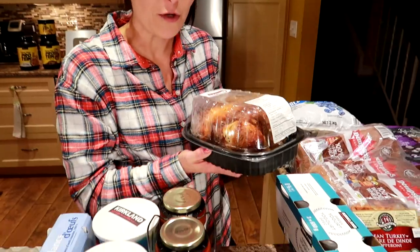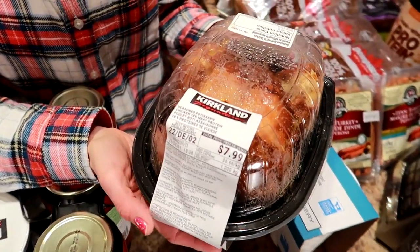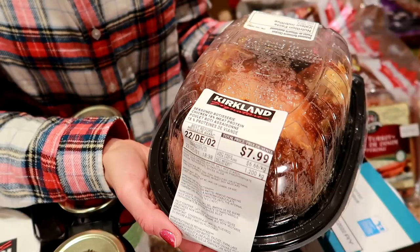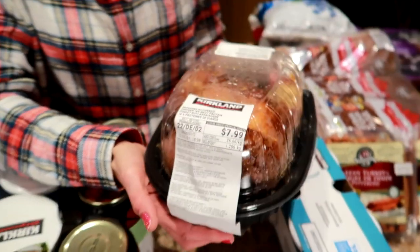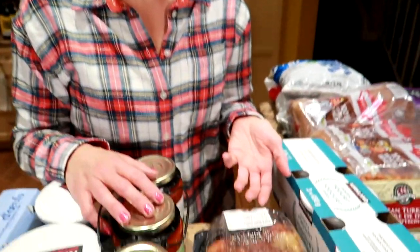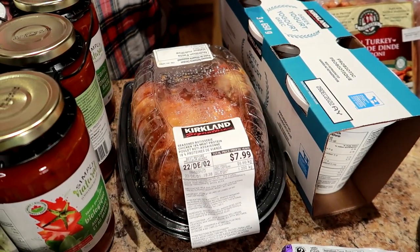This is one of our new favorite things to buy in Canada where we live. Eight dollars for a rotisserie chicken is amazing — it's such a good deal. We checked at Sobeys and it's like thirteen to fourteen dollars for the same thing, and the Costco chicken is bigger. If you weigh it out at 100 grams per serving, this makes about six to eight meals. It's about 150 calories per 100 grams and you don't have to cook it, which is our favorite thing.